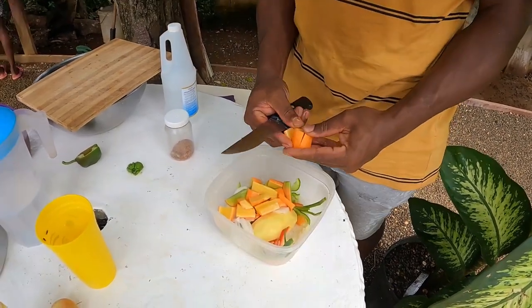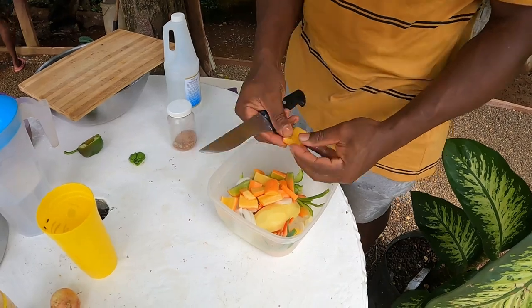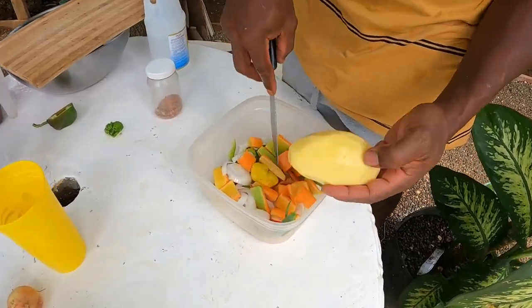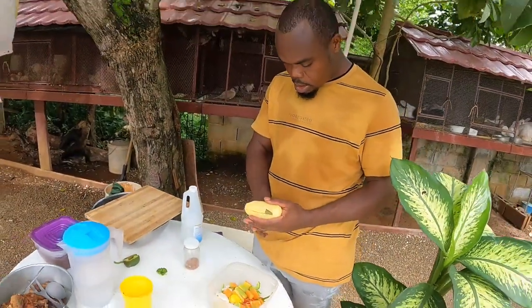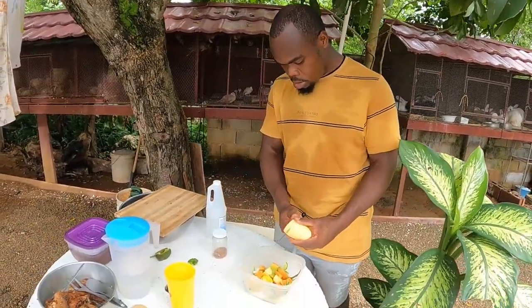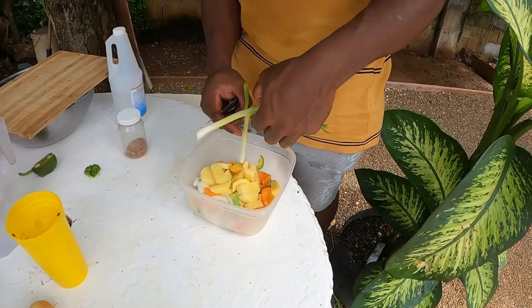Father. Did I cut the carrots too fine, guys? That's how I usually cut them. I cut them chunky, like you. But you're not chunky no more. Chunky like me. Look at that.